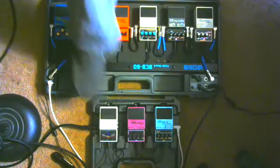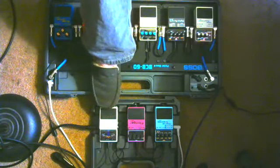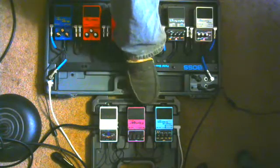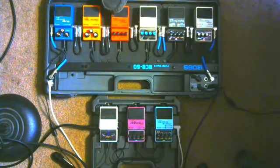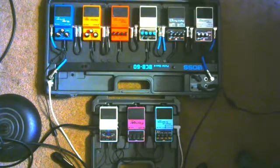By the way, I'm going to go through the pedals real quick. This is the TU2 Chromatic Tuner, BF2 Flanger, CE5 Chorus Ensemble, the BD2 Blues Driver, the DS1 Distortion, the MD2 Mega Distortion, the DD7 Digital Delay, the RV5 Digital Reverb, and the NS2 Noise Suppressor. Very important to have a noise suppressor because, especially with humbuckers, or even single coils, they tend to be noisy, and the noise suppressor will keep the noise down. So that's chorus and flange.